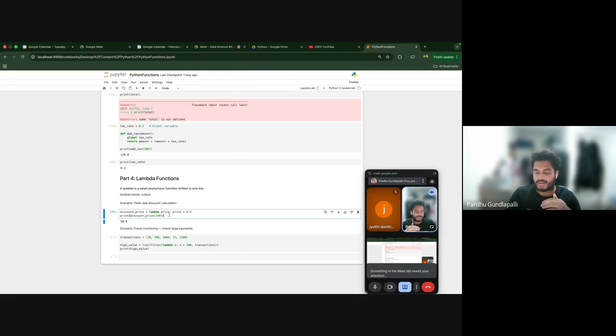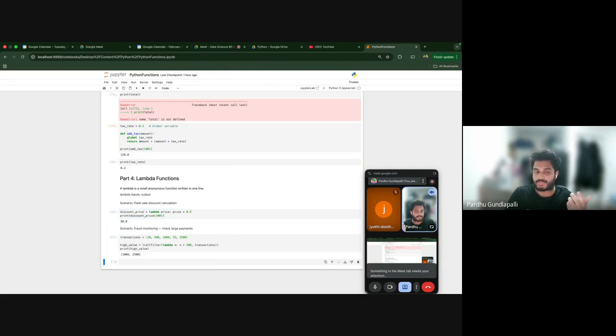Again, it depends on the scenario and the problem statement that we are solving. When we want to create a simple one-line function with one or two parameters, we can simply use lambda functions. But whenever we're dealing with a complex problem, I would not recommend using lambda functions. We had better use the functions we have discussed previously, the structure of the function.